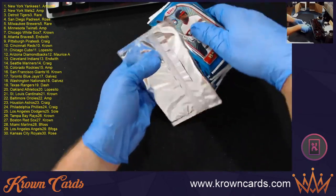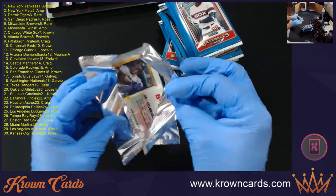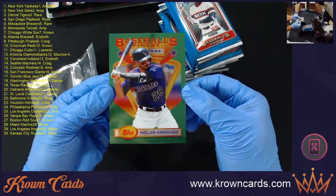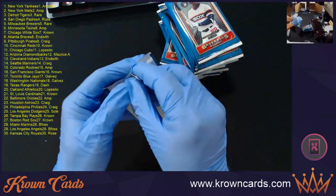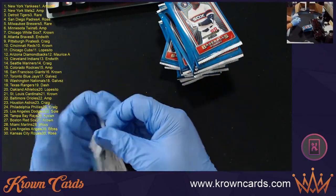Start with the box topper this time. Maybe we'll get some better luck starting there. Nolan Arenado for the Rockies. Pack one. And we can wrap this up before the Dodgers game starts.